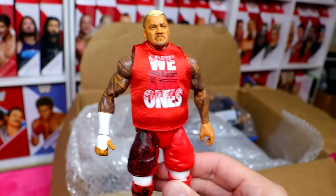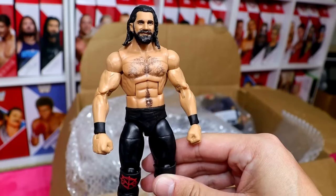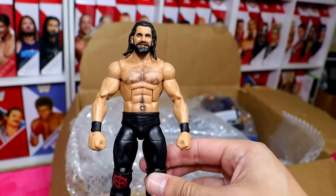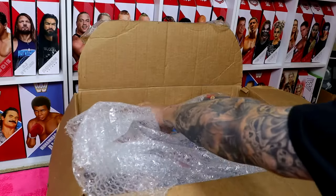The last figure in that bag was the Monday Night Seth Rollins. The money spent on the parts to create that figure on the updated formula — this is the one we did surgery on. This figure was built using those parts, so we made a Monday Night Rollins on the updated Seth Rollins formula.